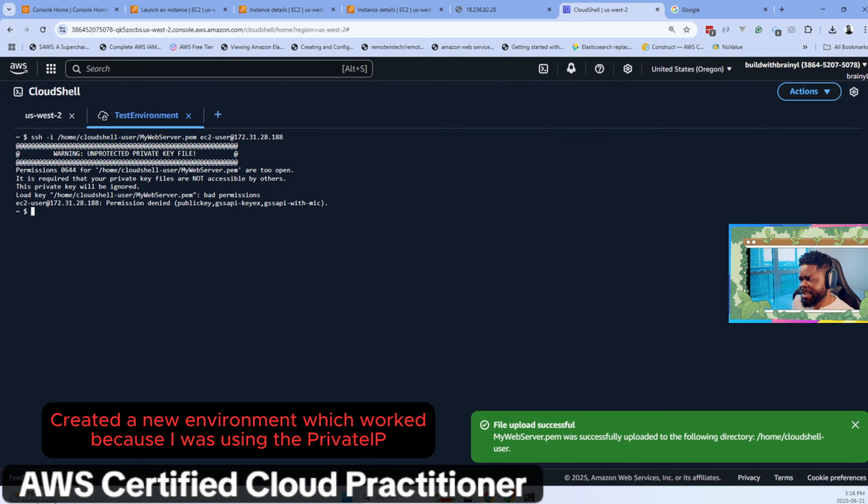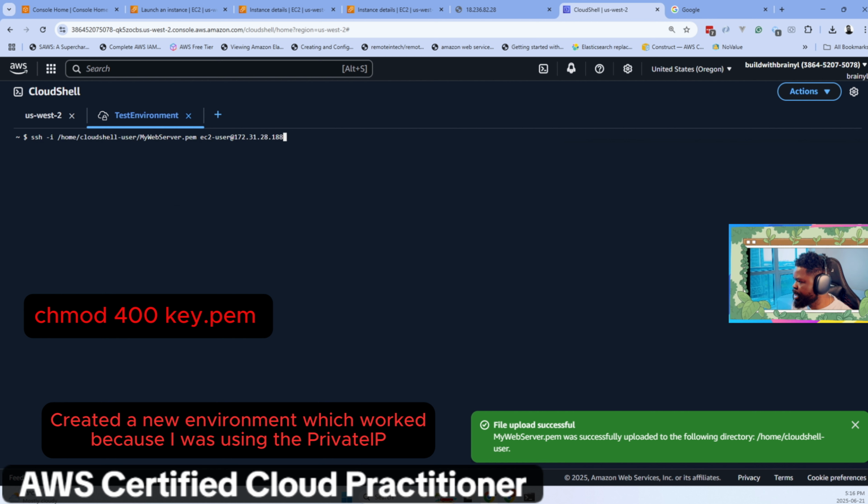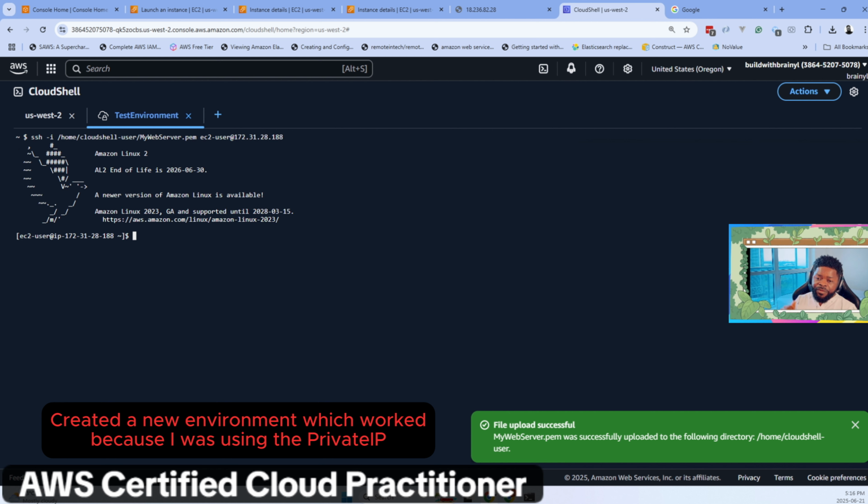But in my own case, we get a warning. It says permission, blah, blah, blah. The permission on the file is currently 0644. We need to change that permission, okay? So there is a command to do that, and I think I already had the command here. I'm just going to run a command, basically saying that the file is too permissive. So I'm going to tighten the permission a bit, and I'm going to try the SSH command again once more. Right now I'm in. So if you see now, I'm inside that account. Where I was before, I was here, but now I'm actually inside the machine.